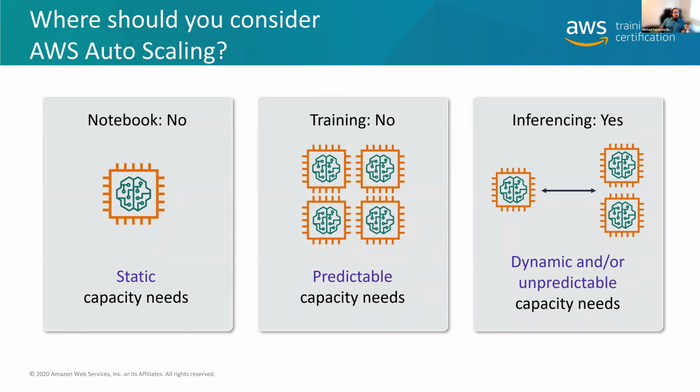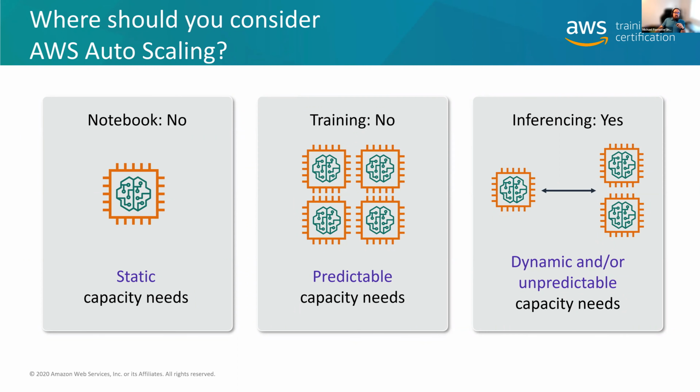Now, auto scaling, as I mentioned before, is your ability to say, hey, and by the way, this isn't for notebooks. You don't need auto scaling for notebooks because that's just for end user consumption, right? Data scientists, developers, etc. You don't really need auto scaling for training either, although, honestly, that would be cool. You don't need it really for training because you're just going to specify whether it's distributed or not. You're going to specify the number of instances that you want it to use.